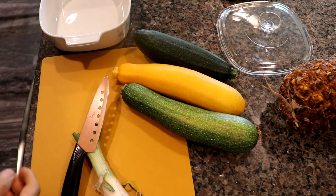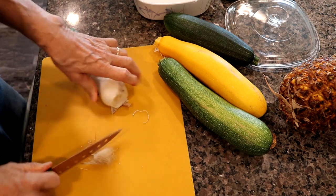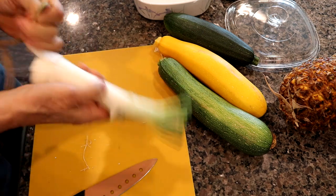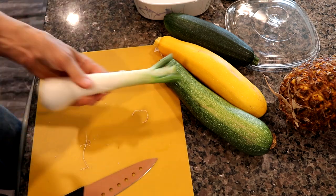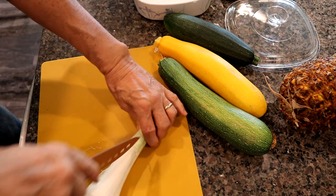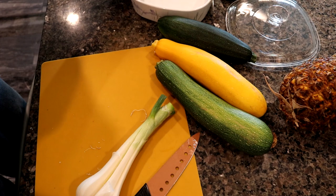The first step is, of course, cutting the onion. We don't use oil in any of my cooking. This, hard to believe, is a garden onion. We left it in the ground for two years and it just smells wonderful. I've been using the tops in all my salads, which is why there's no tops. So I'm just going to cut it — it doesn't have to be perfect. It's going to lay on the bottom and melt down when it's cooking.